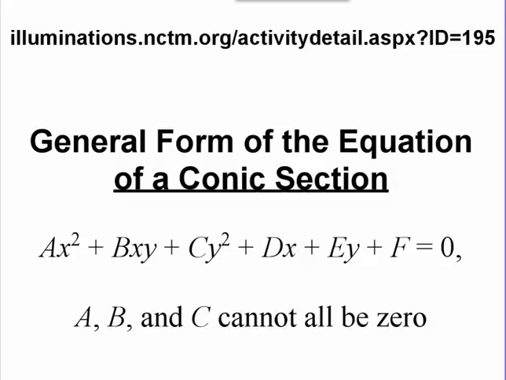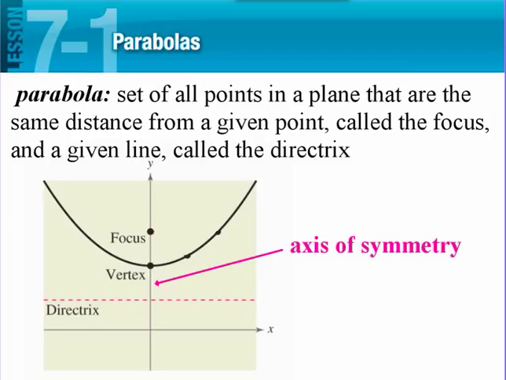So we're going to look at the very first conic section, which is a parabola. A parabola, and we looked at that. That was the very first one we looked at in our activity. It is the set of all points in a plane that are the same distance from a given point called the focus and a given line called the directrix. So I have a diagram down there of what it looks like, and then we also have what is known as the axis of symmetry. So if you want to get that down, and then we'll talk about what those mean. It'd probably be a good idea to have the graph.